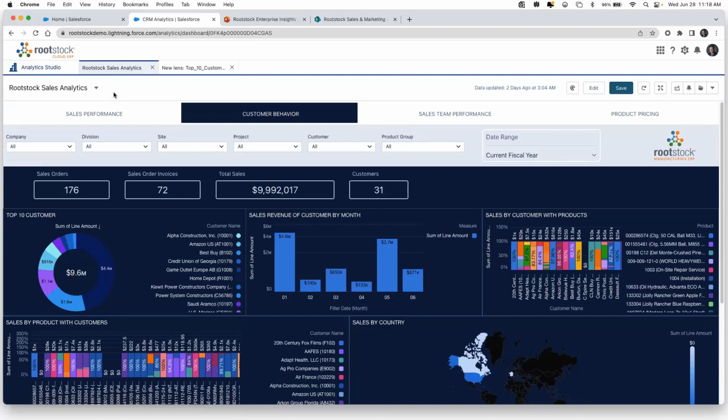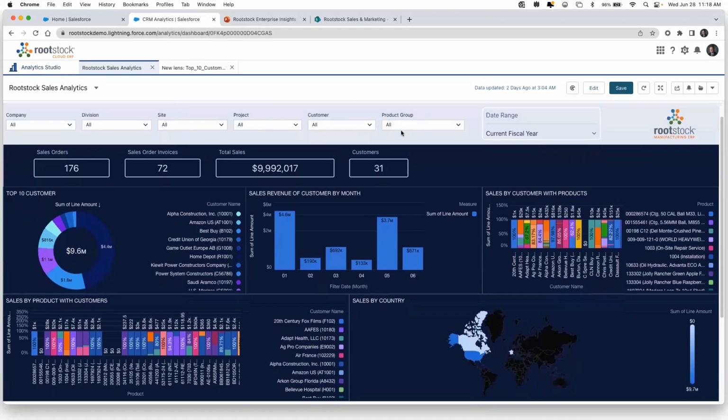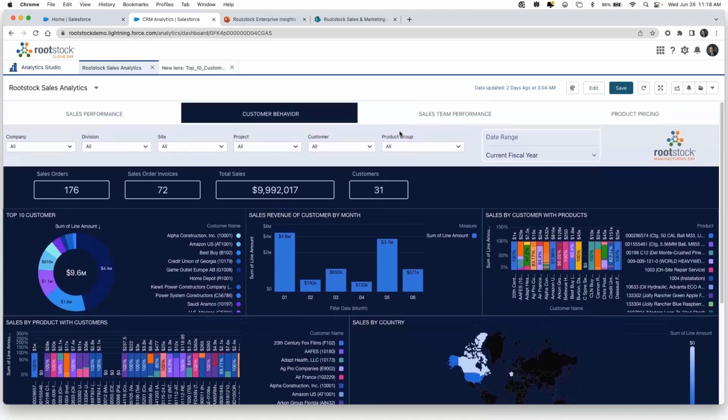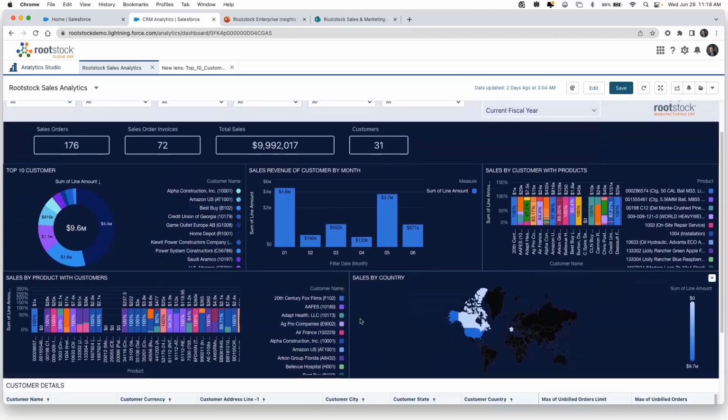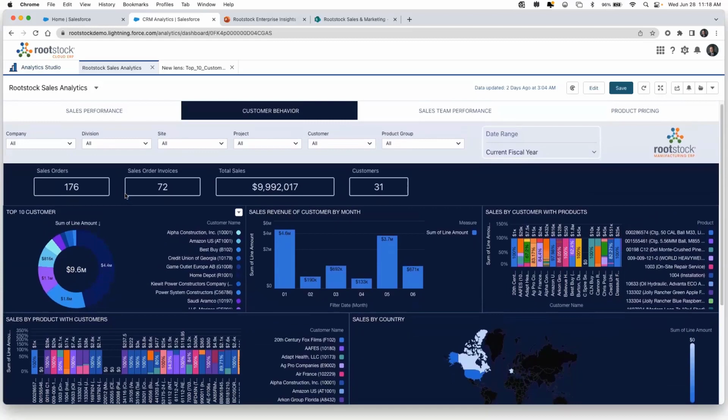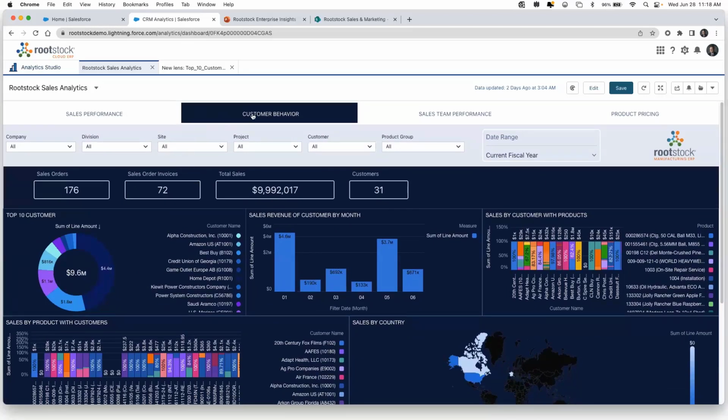Anytime we go into one of these modules, or sometimes I'll call them suites, it's basically a self-contained set of information over that functional area. And whenever you go into one of those, they're all very similar, and I'm going to use sales because I know that the best as an example to illustrate some of these capabilities. Each one of those will have an opening dashboard that has information related to that topic. And you'll notice I'm sitting in customer behavior right now.